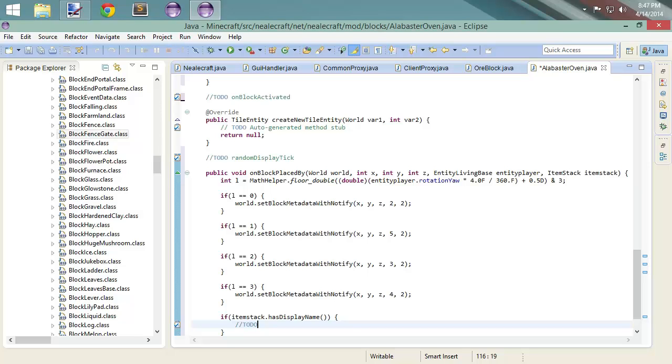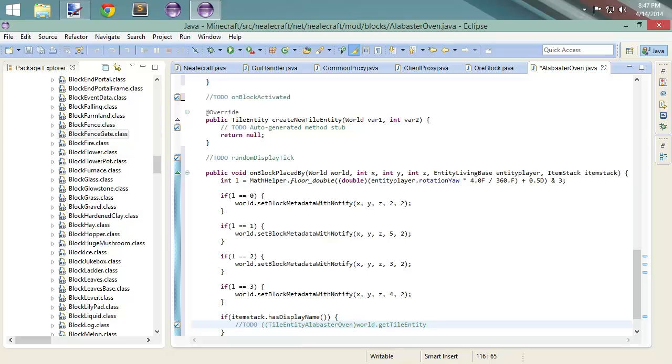We can type it in right now, but let's leave it commented out. Parentheses, tile entity, alabaster oven, world dot get tile entity. As long as we've commented out this section, this line is never going to get executed.